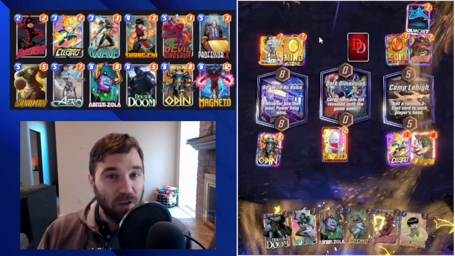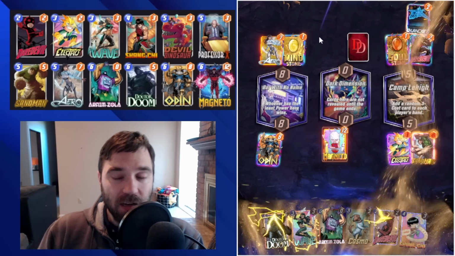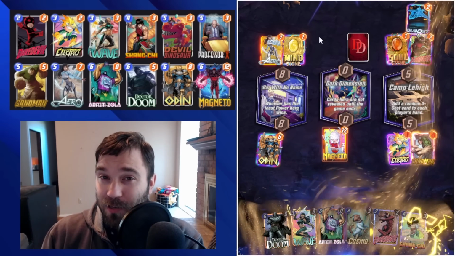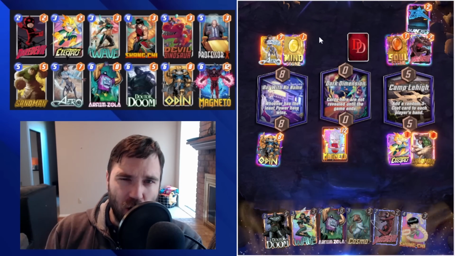And so overall, I've had quite a bit of success with this list. It is a little bit up and down. You're going to have to retreat sometimes when you don't quite have the upper hand, but a lot of times you can maneuver it where you're in a really good spot to have a good chance of winning. And then the Devil Dino is just always good value.